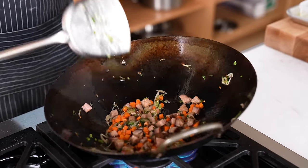So heat a large wok over medium-high heat. Add about 2 to 3 tablespoons of vegetable oil. Then once that's ripping hot, add 2 crowns worth of broccoli florets, season with salt to taste, and 1/2 onion, thinly sliced, season with a little more salt to taste just to bring out that water from the onion, and stir fry for 2 minutes. I want a little bit of color on that broccoli, and I want a little bit of crunch left in the broccoli. Do not overcook it.